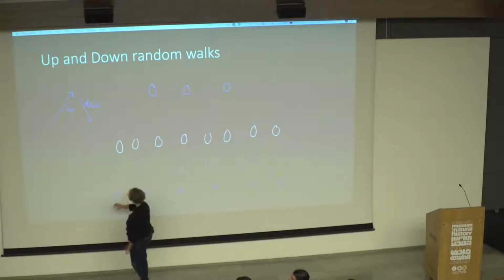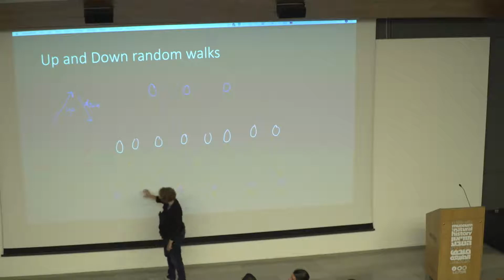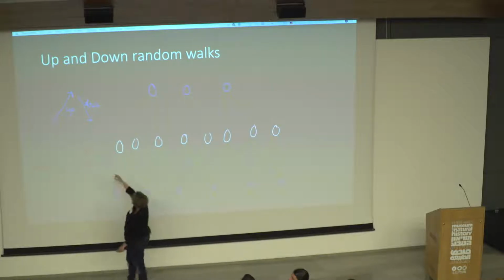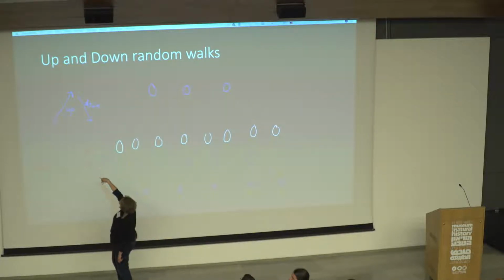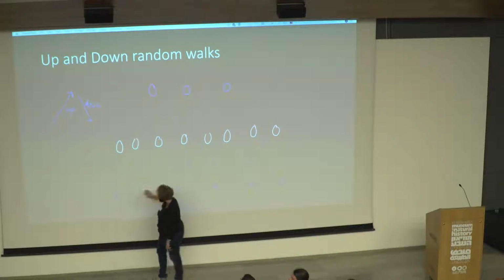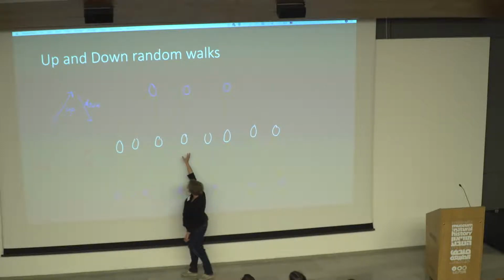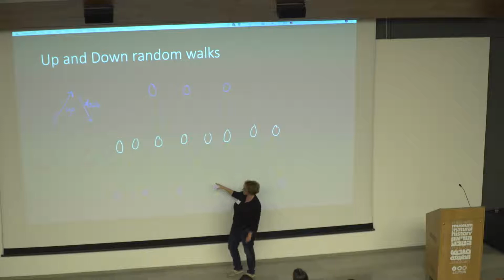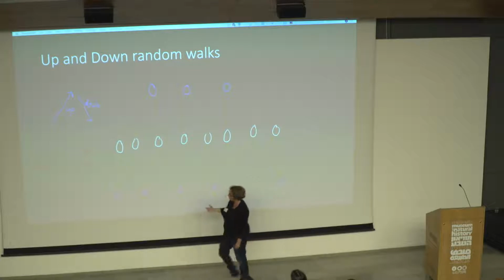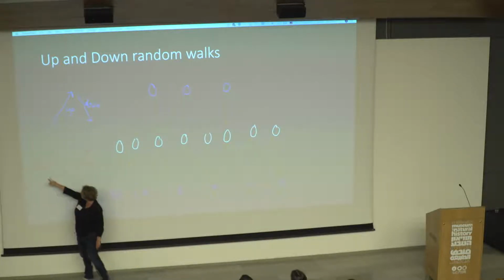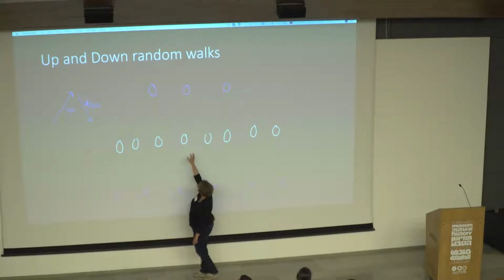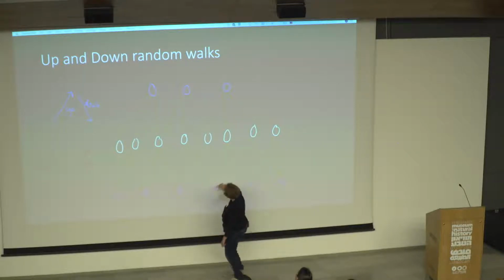For this talk, we're always going to consider walks that move just on one dimension. So if you start with a vertex, you're going to end up at a vertex. So see here, I have two different kinds of walks. One is the up-down walk, where you start with a subset, you go to a random set that contains it, and then you go back down to another random set that is contained in that one. So that's the up-down random walk, and it's also called sometimes the upper random walk. And there's another random walk, which is the down-up random walk. So where you start at some set, you go down, and then you go back up.